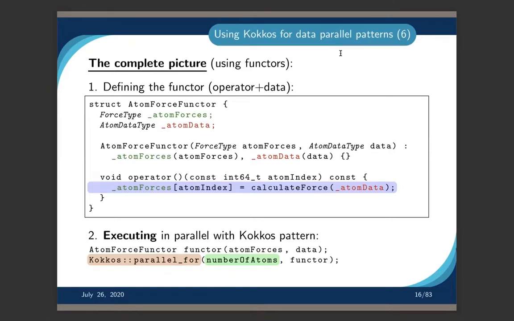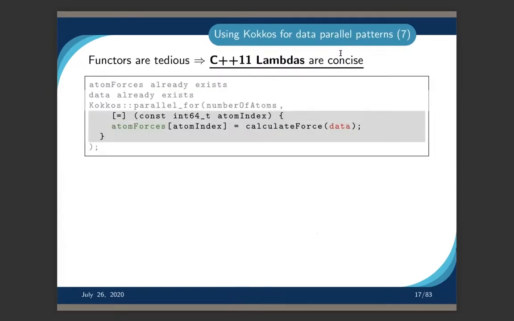Now, obviously that is rather tedious to do that for, I don't know, the 10,000 loops we have in one of our big codes. And there's a better option for that. And that was introduced in C++11. So, it's been a while. And actually, technically, Kokkos doesn't support C++11 or the latest version anymore. We require C++14. But the concept stands. And that's lambdas. So lambdas are a way to auto-generate these kinds of functors.